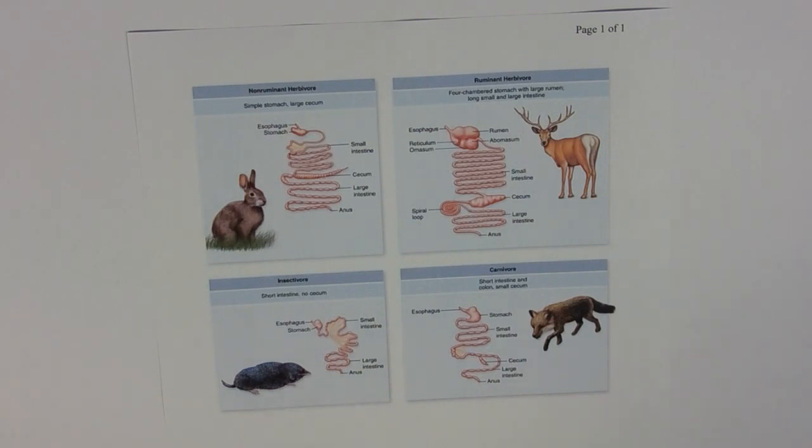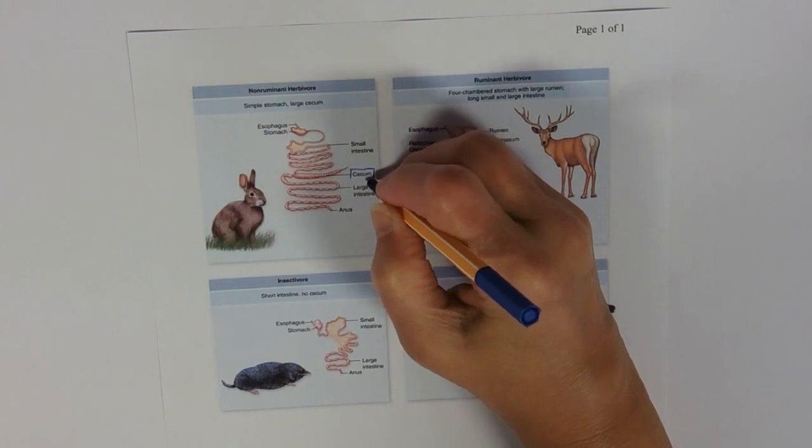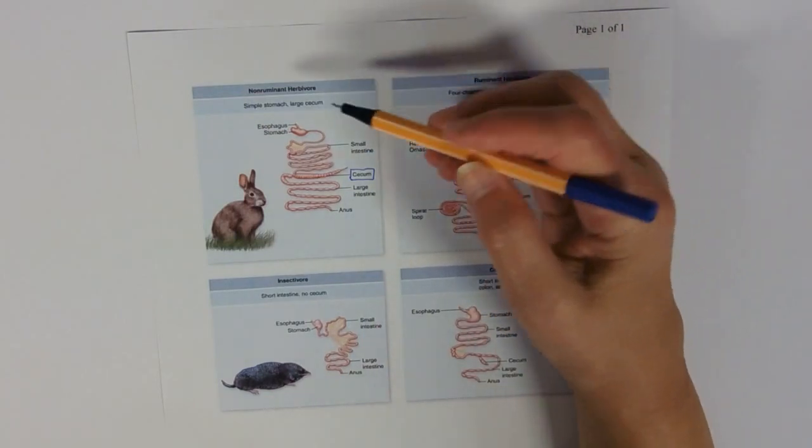mammal produces cellulases. In fact, the only things that produce cellulases are bacteria. So they have to provide at some point along their gut a structure that will house a lot of bacteria. And generally that would be the cecum, which again leads to further problems because the rest of the gut pretty much looks like ours.